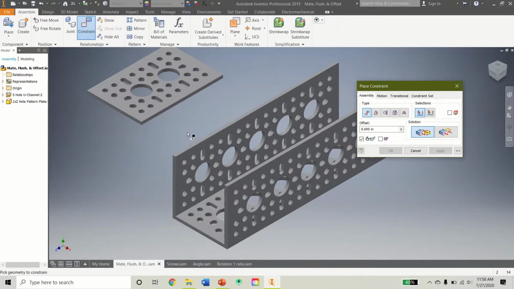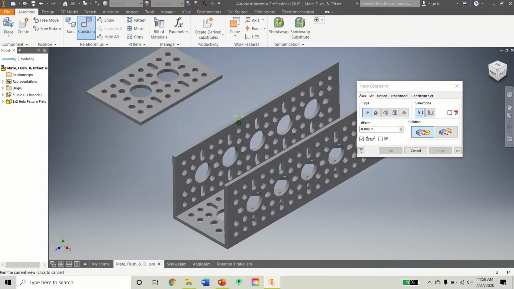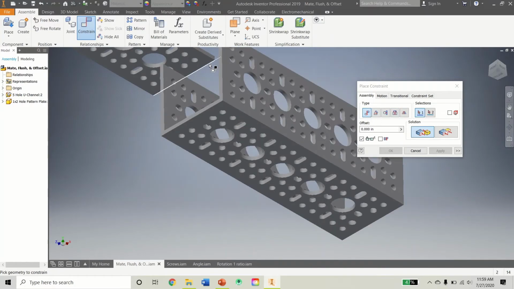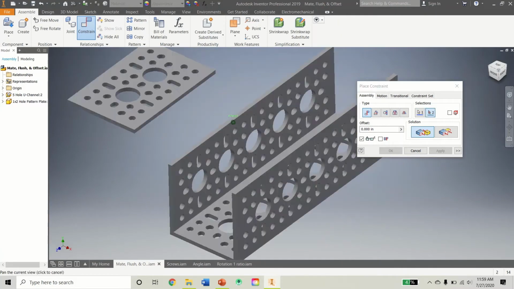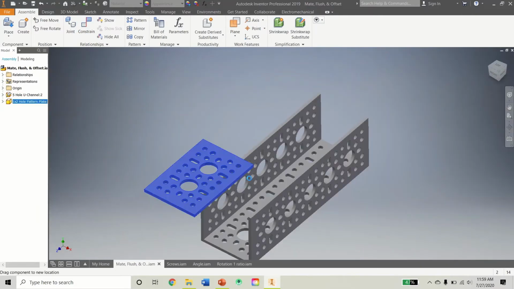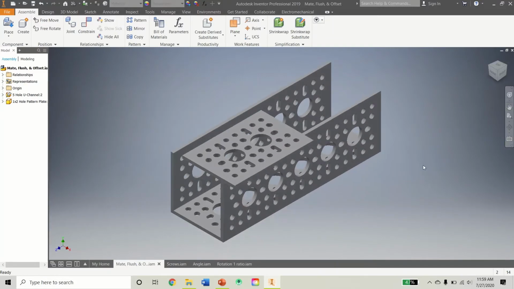First, let's attach the bottom of this to the top of this face here. The way I can do that is with a simple mate with the mate solution. We're going to click here on that face, and then click here and hit apply. The way we do the clicks, as I just showed, is you click what you want to constrain to what you want to constrain it to. As you saw, I constrained this to this.